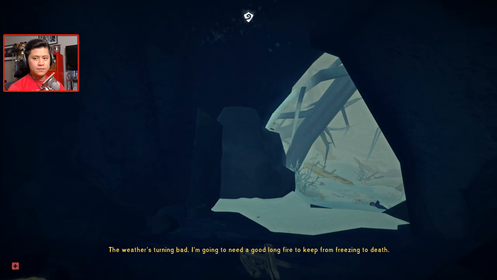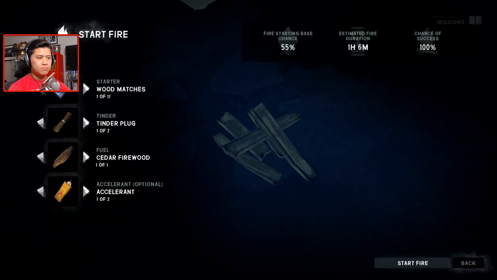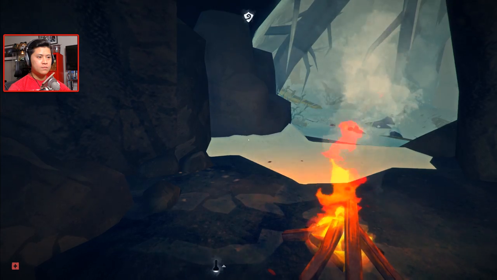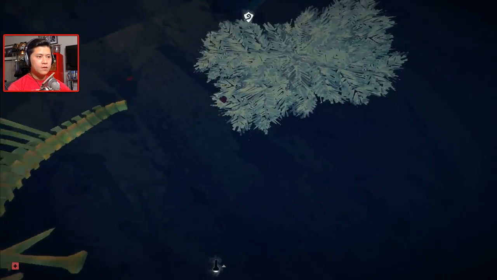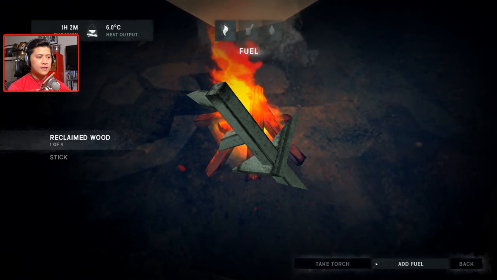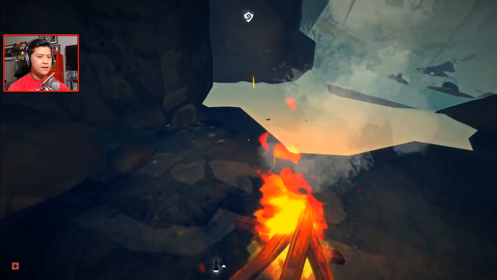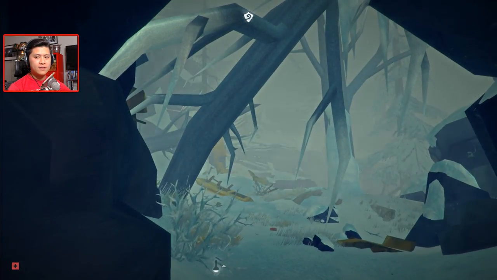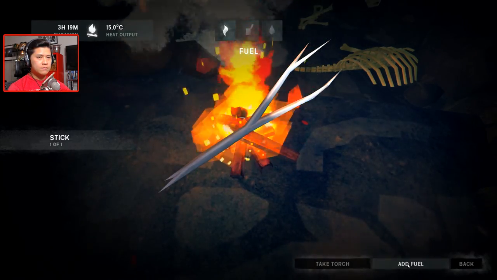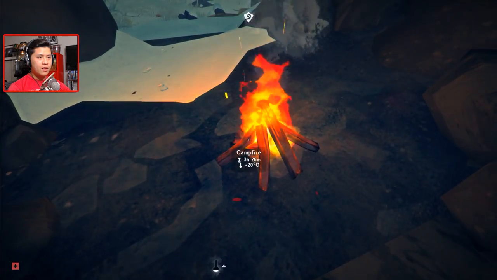The weather's turning bad. I'm gonna need a good long fire to keep from freezing to death. It worked. Okay. Build my fire. Add fuel. Back. Nice long fire. More wood. Oh, it tells you how long it's gonna burn for. 3 hours, 20.